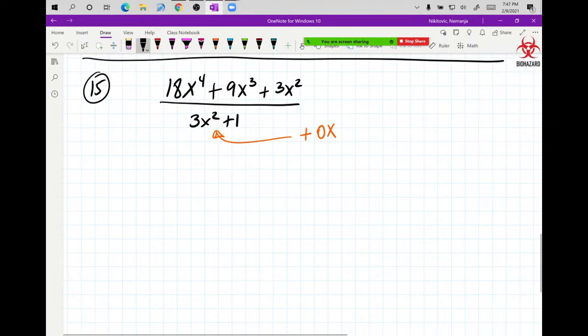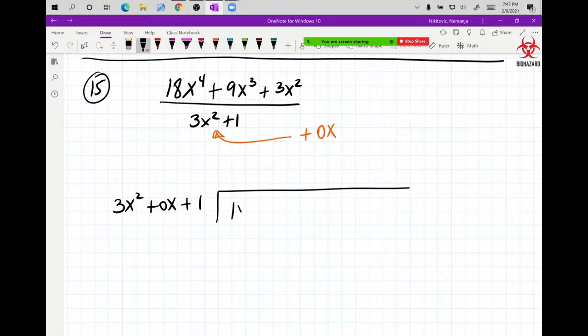Now you'll understand what it means when I start doing the division here. So I'll have 3x squared plus 0x plus 1. See, my placeholder is in. And I have 18x to the 4th plus 9x cubed plus 3x squared. You can go on plus 0x plus 0. You don't have to because they're at the end. It's just bad when there is a power. So if these powers were 4, 2, 1, I would put in 0x cubed in between, right? So I would complete, so I have all of the powers. As I said, you don't have to do it when the end is missing.